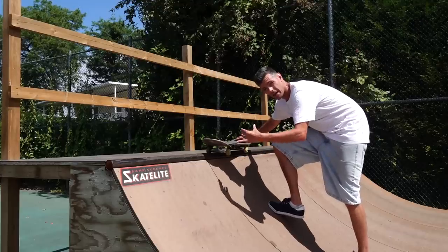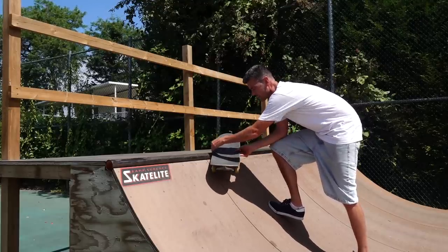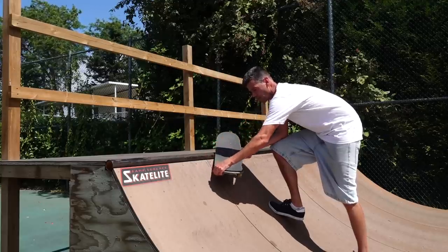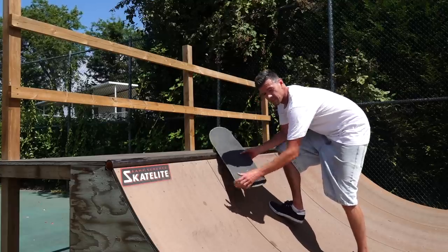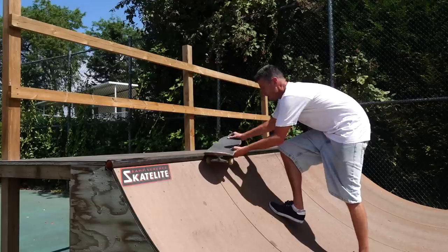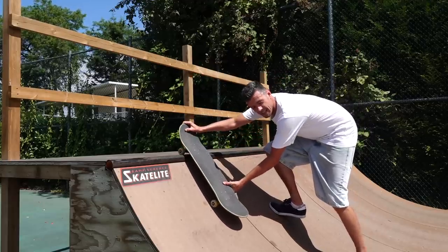The one thing I'm sure I can attribute to the narrower trucks is the fact that my rail's hitting here, and because my wheels are tucked in further, they're not dragging down my Smith grinds. And as anybody who's tried to learn those or who's done a lot of Smith grinds on transition knows, the death of many a good Smith grind is just your front wheels dragging it down.